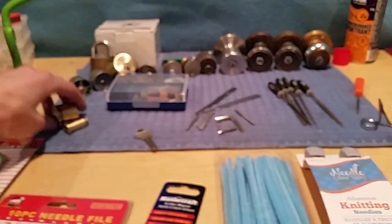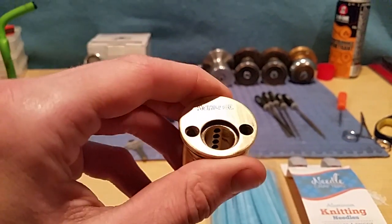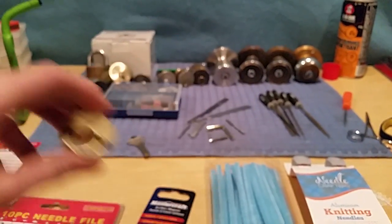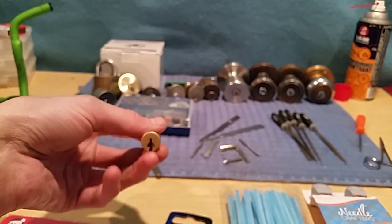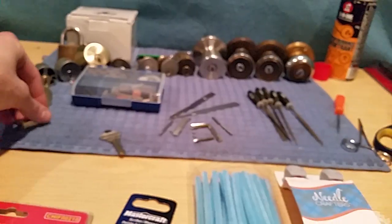So I got the pipe cleaners to, you bend yourself a little angle and you get in there and clean those out if they're gummed up. Plus, you can use it for the plug, and running it straight through the keyway I found works really well for cleaning that out too.